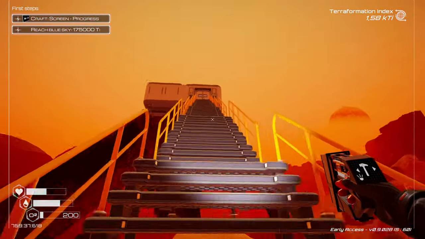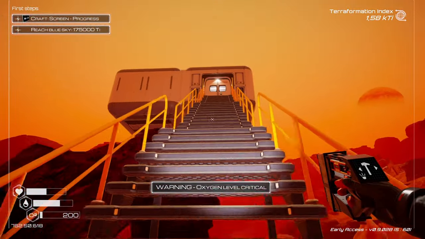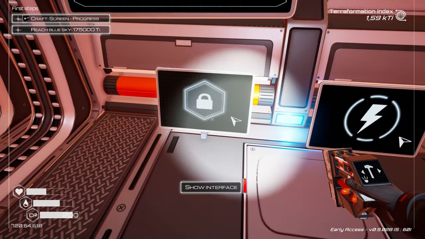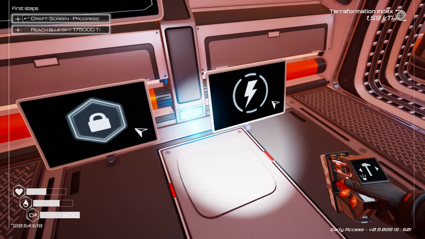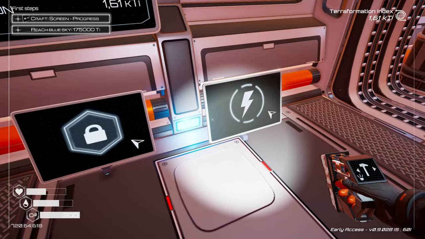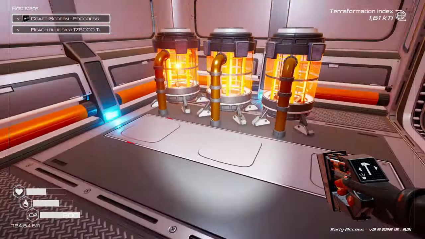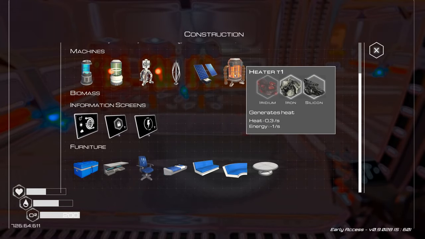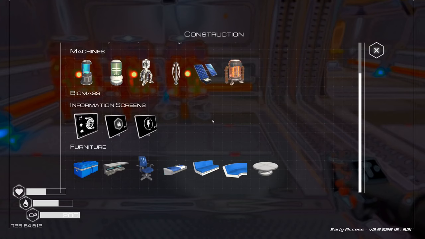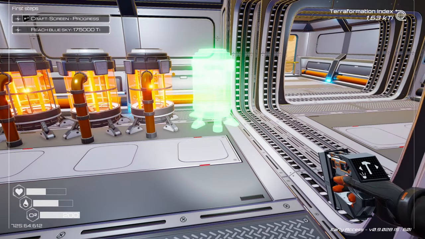I'm curious to see how much power we're gonna have now, because that's... Oh, yeah, yeah, yeah, I'm running. Thirty-two. 26 available. That's fantastic. That's really good. So let's do another heater. Okay, so let's get the iridium. Then at least we've got four heaters going.